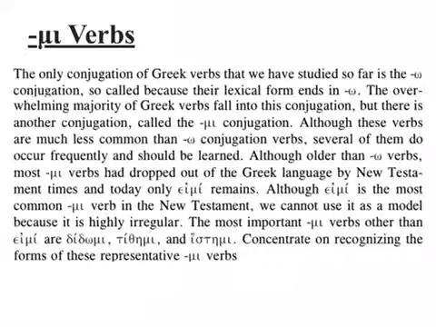So ultimately, by the time we get to the New Testament Greek, it's Koine Greek, or Koine, depending on your pronunciation. Mi verbs are starting to drop out. And by today's standpoint, in modern Greek, the only thing available now is the omega verb. So the basic idea behind this is that languages simplify. You can see this in the English language.